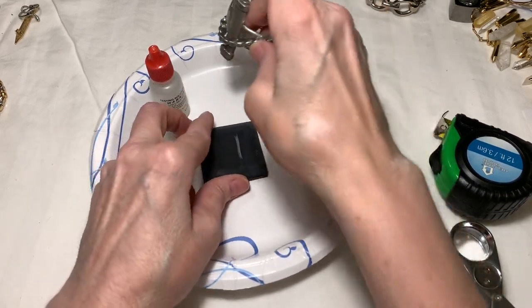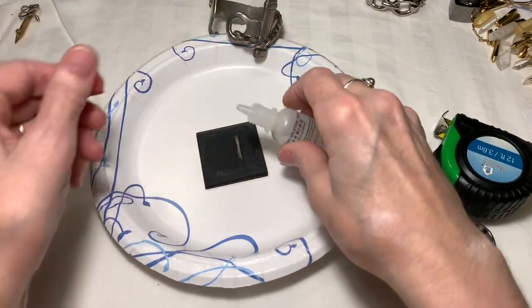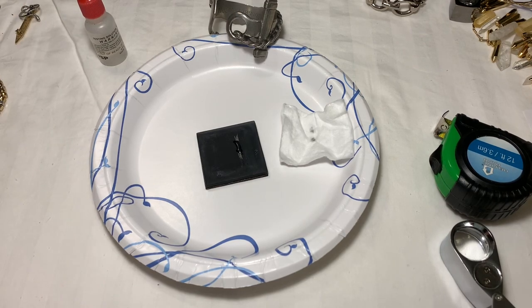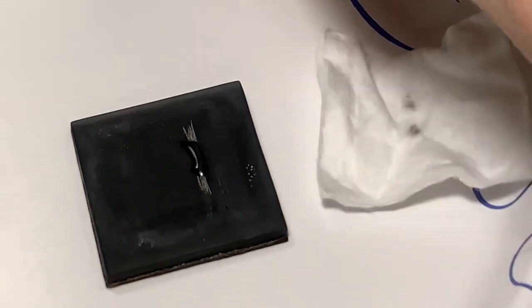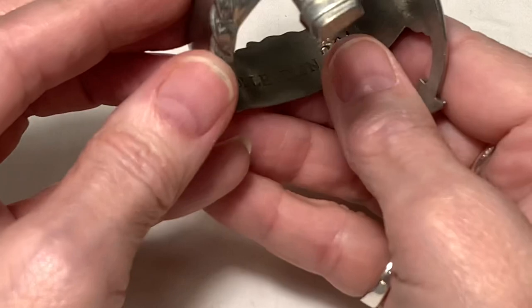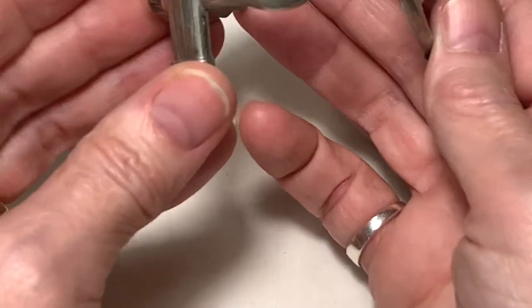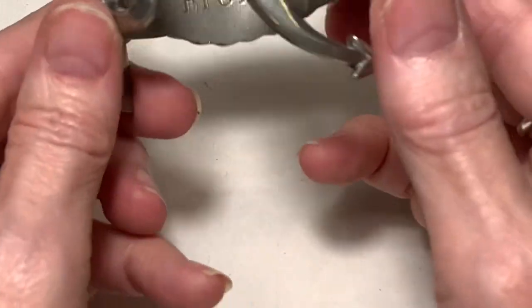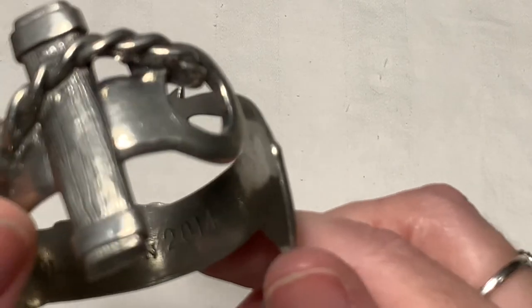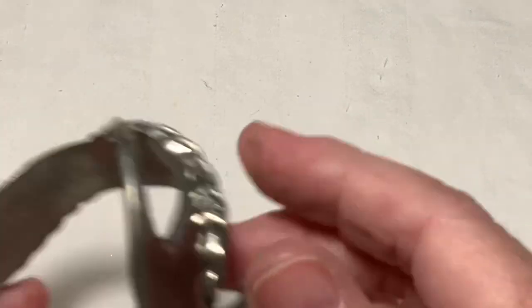I spent a lot of time looking into these items and didn't find a thing on this. I don't think I tried Google Lens Search on that though — maybe that was what I needed to do. I don't think we have sterling — it doesn't look blue to me. At least we know it's great to have these tools to know these things. I don't know what to do with the bracelet or even what to offer for it, so I'm going to leave this for you guys to comment on. Do you know anything about BFJ River Collection 2014?